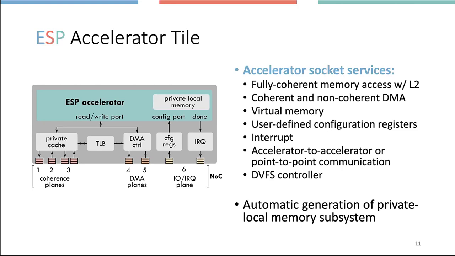So all of these components allow the designer of the accelerator to just think about the algorithm that they're implementing and accelerating, and forget completely about the system memory map, whether or not you have coherency, where the memory tile is, or which kind of processor you're using. All of that is hidden from the designer. There are all these layers of translation between the accelerator and the network on chip interconnect that allow you to just think and focus on your IP.